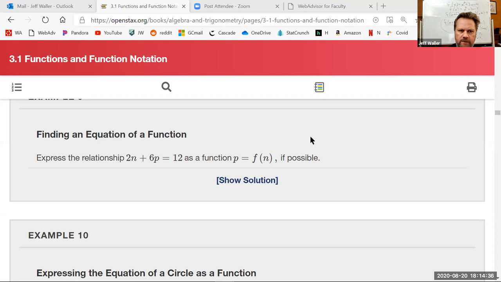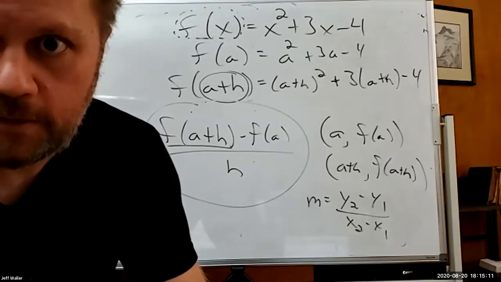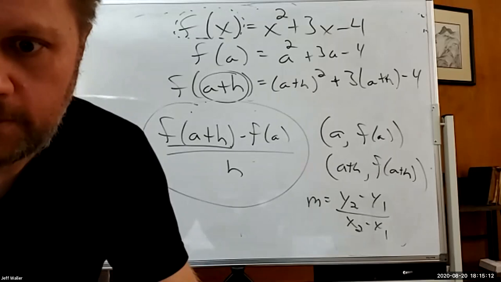So I think that was Amber. Was that Amber who said that? That was Emily. Emily, okay, I'm sorry. I couldn't keep track of who was speaking. If you solve for a variable, you're making it a function of the other variable. So if it wants me to have p as a function of n, I want to solve for p. So you replace the p with the n? No. Okay. So watch this. Let me stop sharing. Yeah, isolate p. That's right.